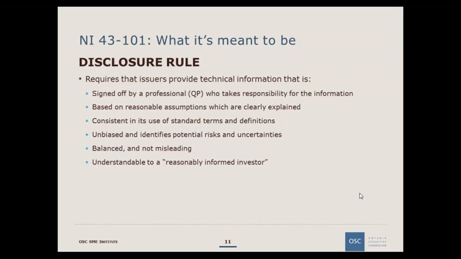The information must be based on reasonable assumptions which are clearly explained, and must use terms and definitions in a consistent manner. The disclosure needs to be unbiased and identify potential risks and uncertainties with the mineral project. It must be balanced and not misleading, providing good news as well as bad news, and written in plain language that's understandable to a reasonably informed investor.